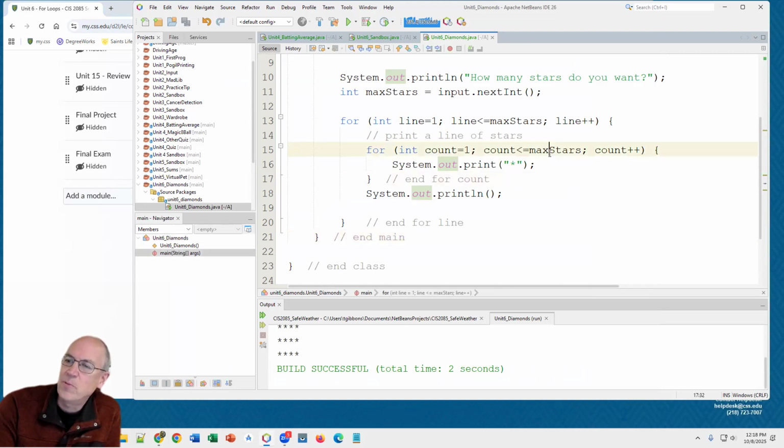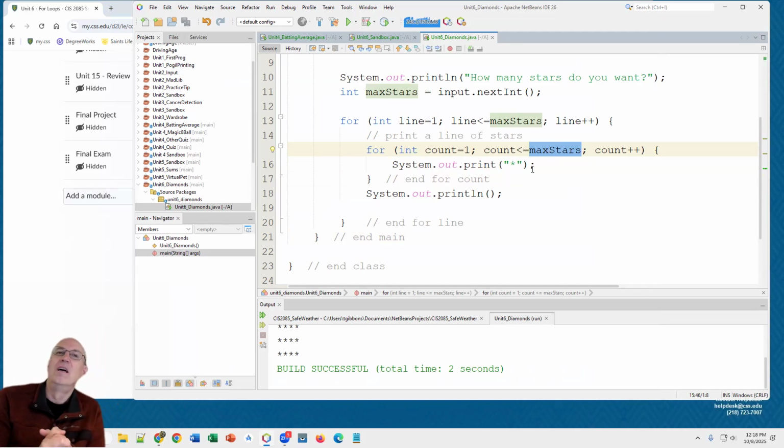Rather than always printing out 5 stars, or whatever we enter, for the first line we want to print out 1 star. For the second line, 2 stars. When line is 3, we want to print out 3 stars. So think of how you might do that.